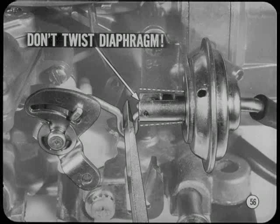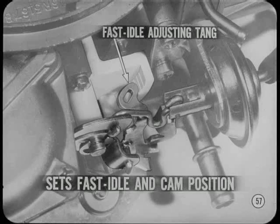Two things are pretty important when setting the vacuum kick. First, make sure the modulating spring is fully compressed, and be careful not to twist the diaphragm when you change the link opening. It doesn't take much to twist the diaphragm, and be careful not to bend the bracket either. I just noticed that there isn't any fast idle speed adjusting screw on this Holley. That's right, Tom. The fast idle adjusting tang does two jobs, sets the fast idle speed and affects the fast idle cam position. Let's do the fast idle speed adjustment first.